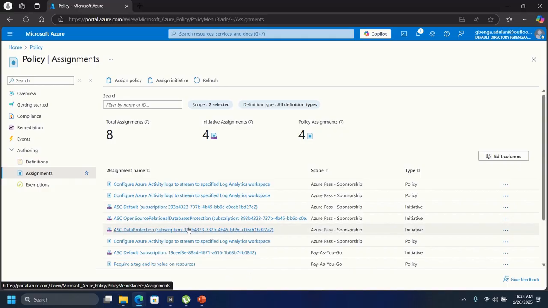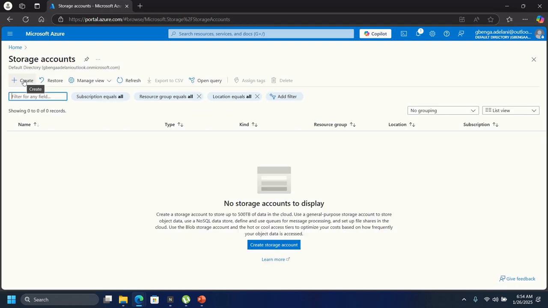So what I'm going to do is create a resource now that doesn't have a tag. Remember, the essence of the policy that we created is that anytime you are trying to create a resource or resources inside that pay as you go subscription, you must put a tag. I have only one tag right now, and that tag is company. That's the tag name. Then the value is control. So you can create multiple tags.